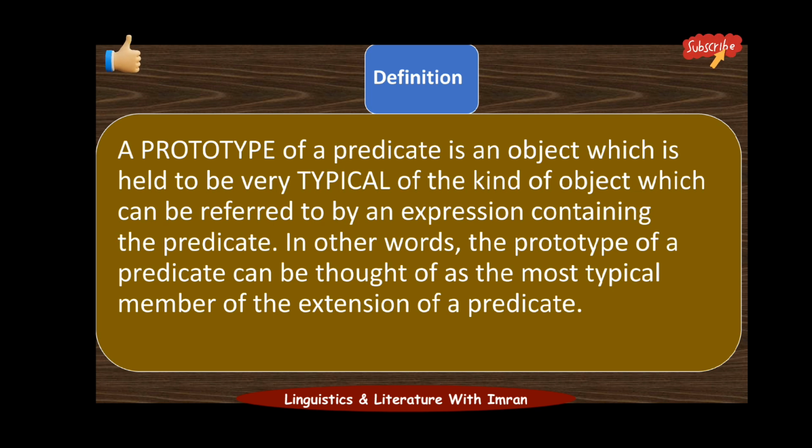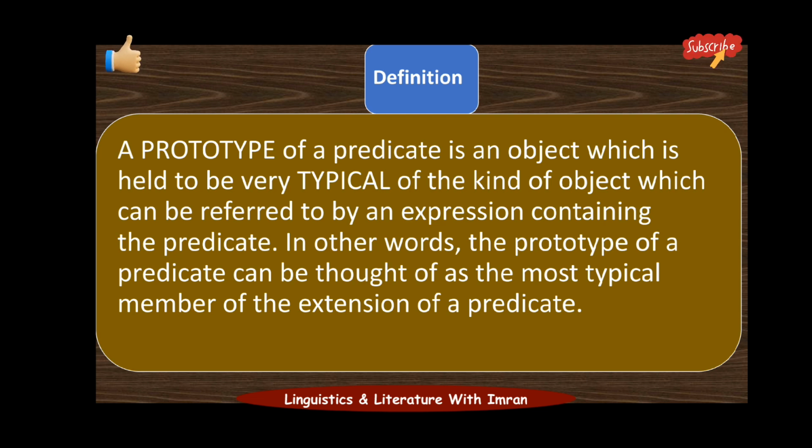Similarly, if I say a bird, in Pakistan a typical bird would come to my mind. So that would be the prototype of a bird. We have birds in different shapes, or there are varieties of birds. So one of the birds would be the commonest one, and that commonest bird would be the prototype of a bird. So that prototype in India, in America, in England, in Japan, in Bangladesh, and different parts of the world would be different, right?